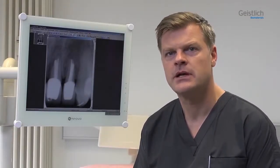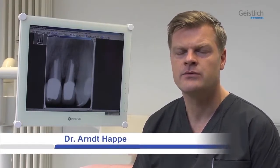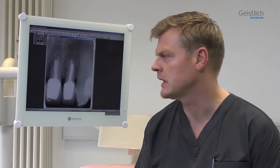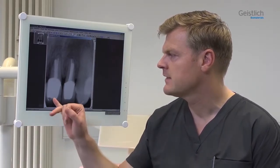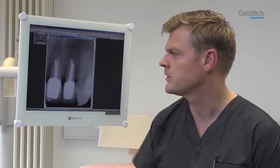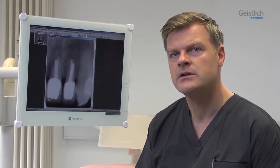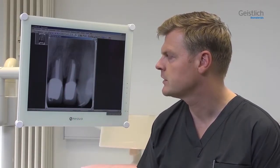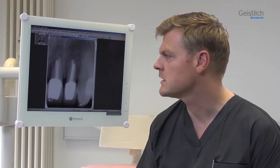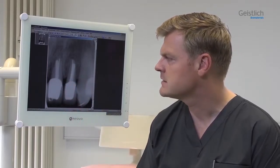This case involves a 48-year-old woman with an unremarkable medical history. The anterior maxilla has been reconstructed with all-ceramic bridges and single crowns about two years ago. As part of this reconstruction, teeth 2-1 and 2-2 were endodontically treated and received relatively large posts. Since then, a longitudinal fracture of tooth 2-2 has occurred and a few weeks ago a buccal fistula was detected. The relevant area is explored with a periodontal probe all the way to the apex and there seems to be no remaining buccal bone. We plan to remove this tooth and to close the gap with a single tooth implant.